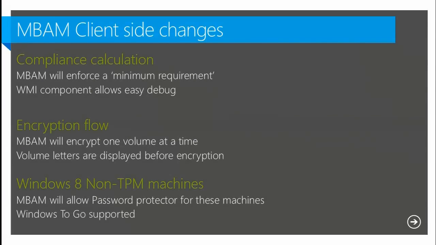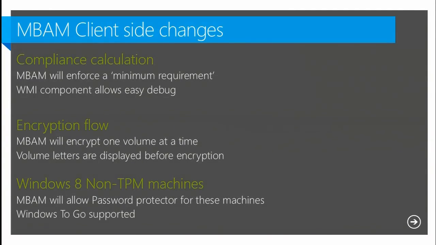So if your policy is everybody should have TPM plus PIN as my OS protector, and my computer is encrypted with TPM only, I'm going to show as non-compliant, which in this situation is fine. But what we did for 2.0 is kind of the other way around. If my policy is TPM, but I'm an admin user, and I went to the BitLocker control panel and I just say, hey, I want to add a PIN, in 1.0, we would report that computer as non-compliant because it was different than the policy.